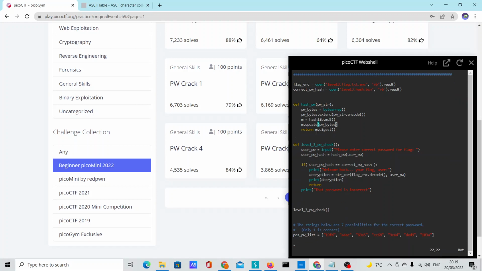Okay, and if we look down at the bottom, we can see a POS PW list. The strings below are 7 possibilities for the correct password. Only one is correct. So you could just manually try these one at a time until you get the right one. But I'm not going to do that.